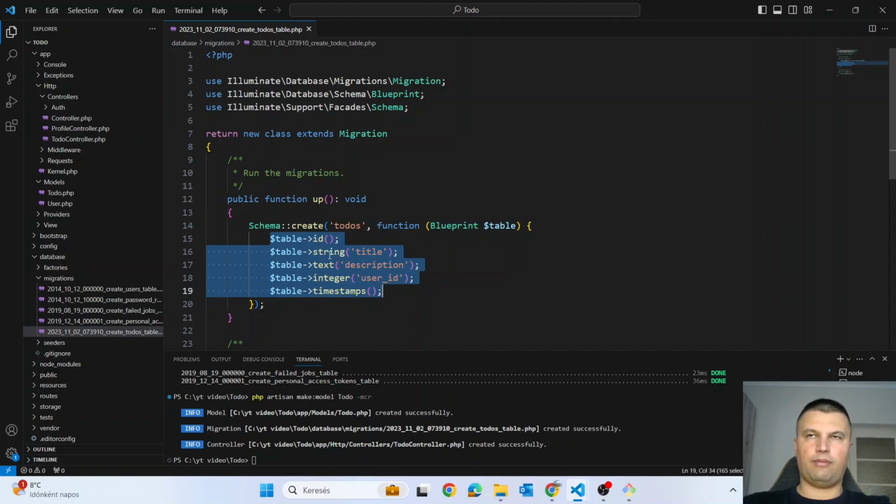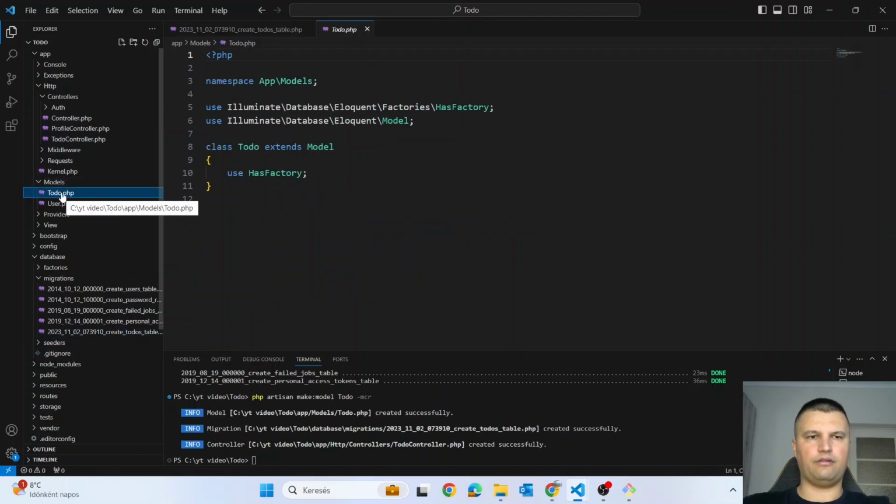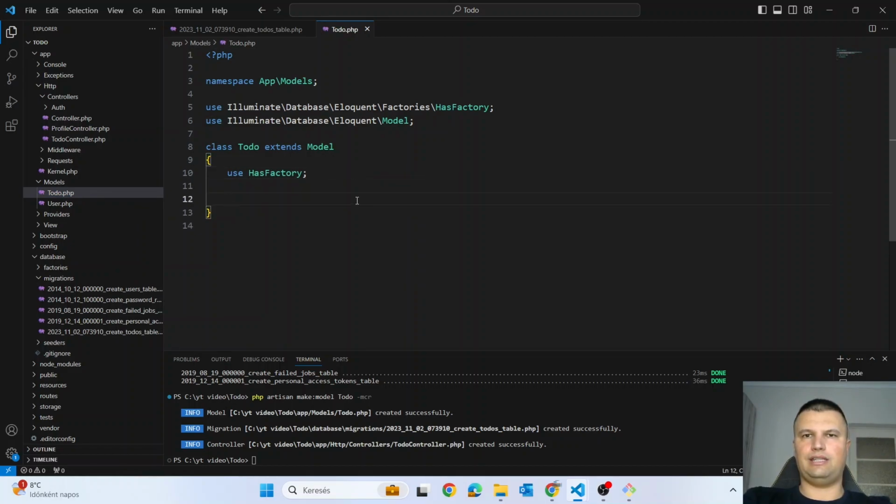Now we have all these, but by default Laravel protects us against mass assignment, so we wouldn't be able to save any data into these fields. We need to tell the model that we are accepting these values from the form on the front side. So we need to go to the app folder, Models, and to the Todo.php, and we need to give this file the fields we are expecting from the form on the front end.